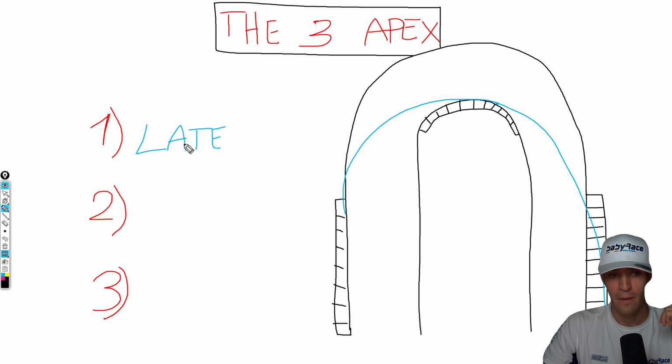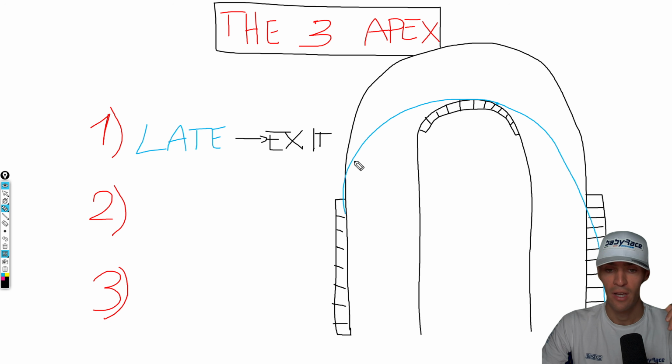So again, late apex, your goal is a lot of exit speed. Yes, you still want to brake in a straight line and you still want to maximize the entry. As you watch from my other videos, you don't want to just focus on the exit. You also want to focus on the entry, but the goal is that by turning later, you will have the steering more open on the exit.